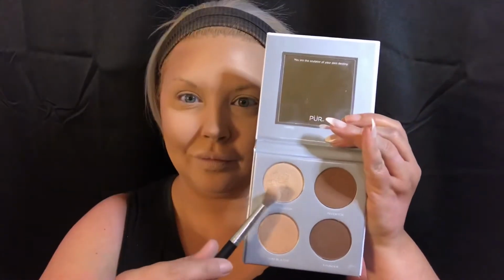And holy moly, it is so freaking dark, and I barely laid my brush on it, and it was so dark. Oh my gosh. So I'm gonna look a little bit muddy, but I am gonna take my other bronzer brush and just blend it all out, because it does blend out a lot better, but I don't know, it just looked really, really muddy to me, and I don't think I'll be using this one again.